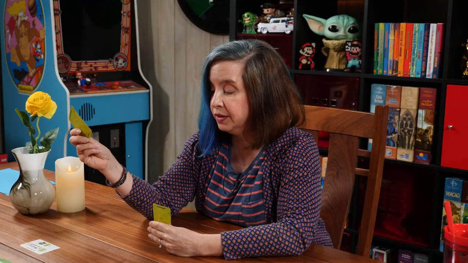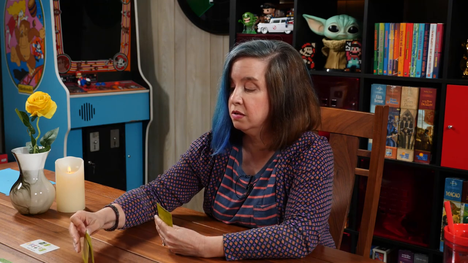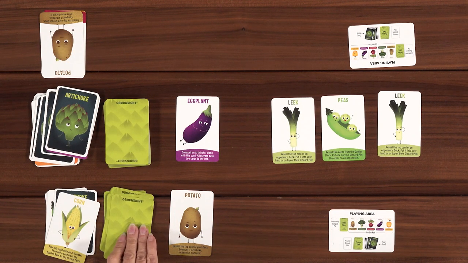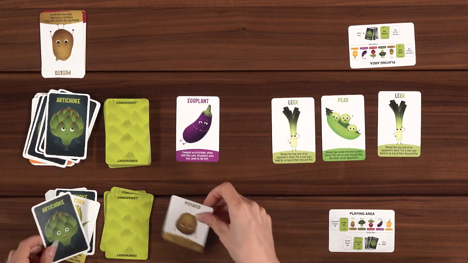I'm going to compost an artichoke along with the eggplant, and then it says pass two cards, but is it possible if you don't have two cards in your hand? Oh, there you go. There's two for you. You pass as many as you have in your hand. Right. Okie doke. And I'm going to play this potato. Reveal the top card of your deck. Compost, if it's an artichoke. It is. Hey, nice. Compost. And I am done with my turn.